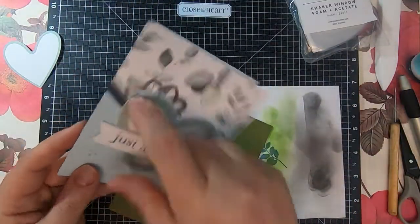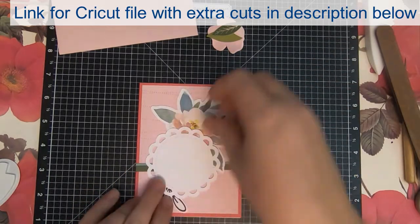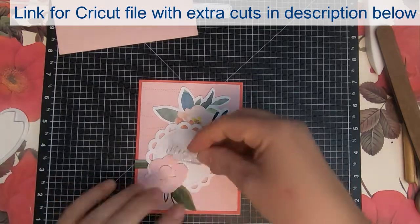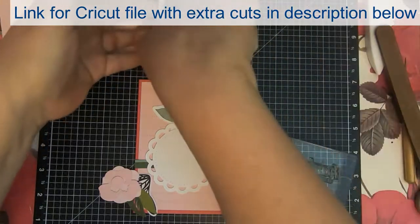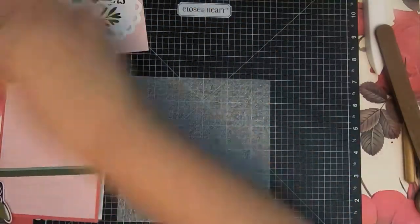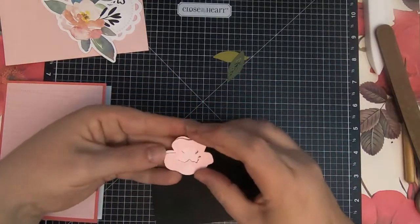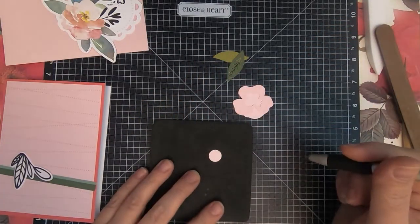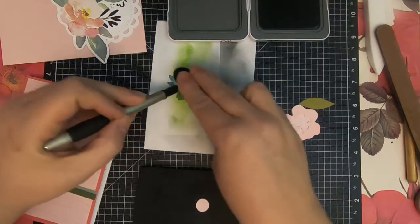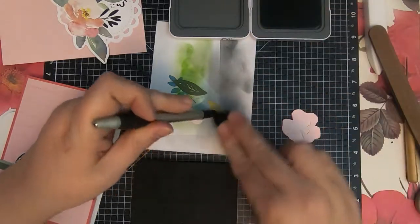So this is card number two. I'm just doing my dry fit. I cut these — I'll call them a pansy with a center — out of ballerina cardstock. Because one side of our cardstock is the true color and the other side is a lighter generation of the same color, I could just cut front and back. If you use the design file, it's already set up reversed so you get that two-tone look. I ended up flipping the circle over because I had inked it from the wrong side for the color difference I wanted.